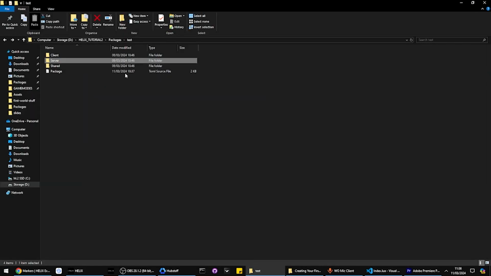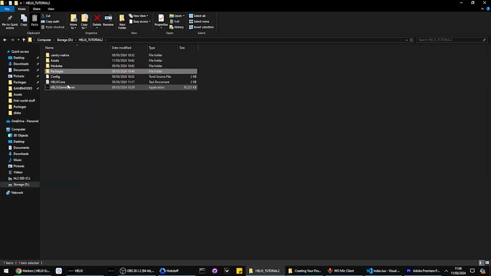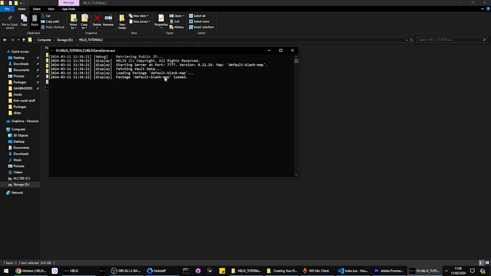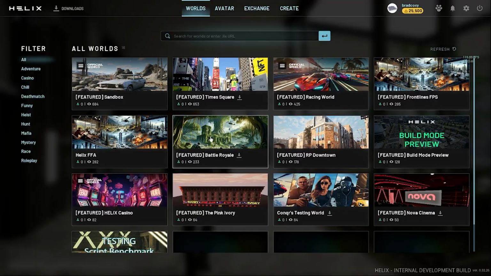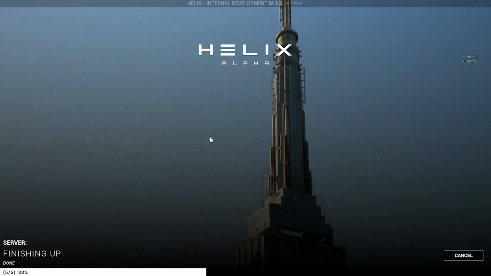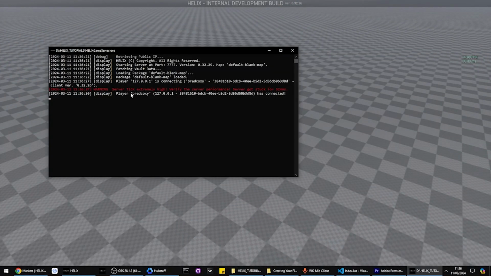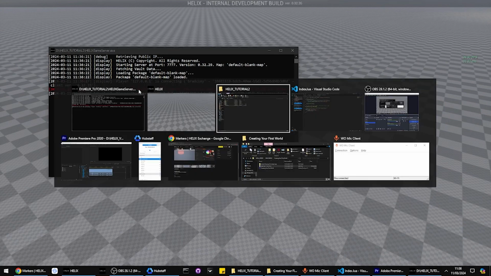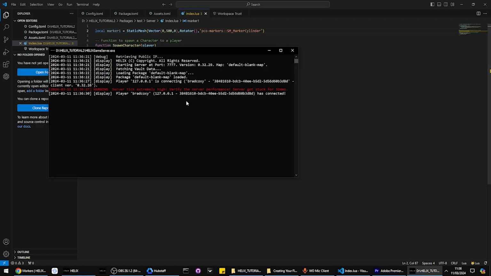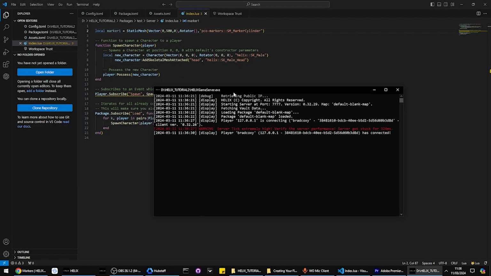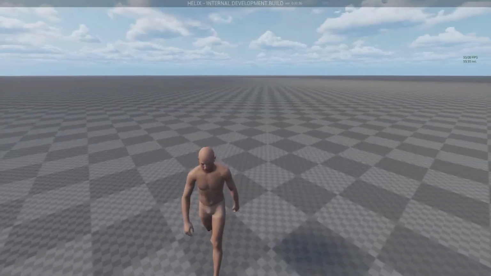So all I need to do is go to my game server, open it up, and that should work. Let's have a try. Again, I just pressed L to join. And let's see, did it work? Not quite. Oh, it's because I need to actually load the package in. So right now, there's actually no package loaded in. I can just say on my server console, package load test. I'll show a better way how to load this.